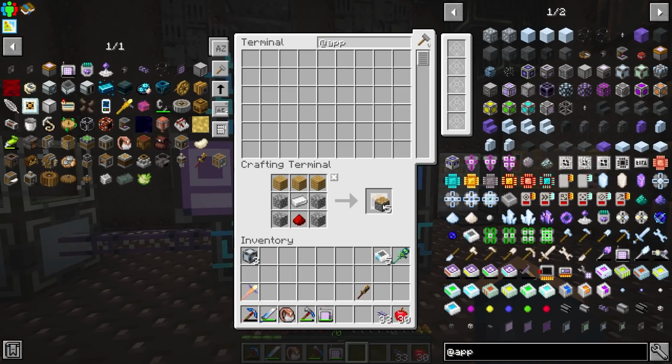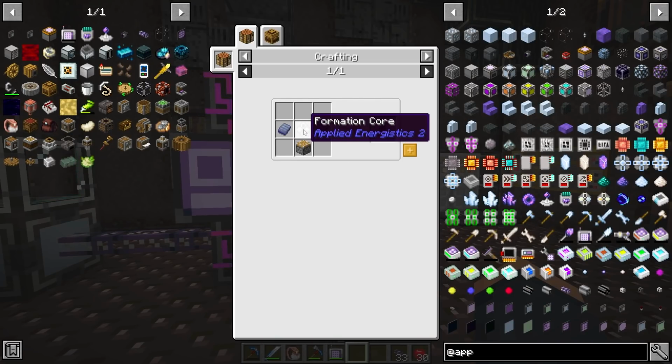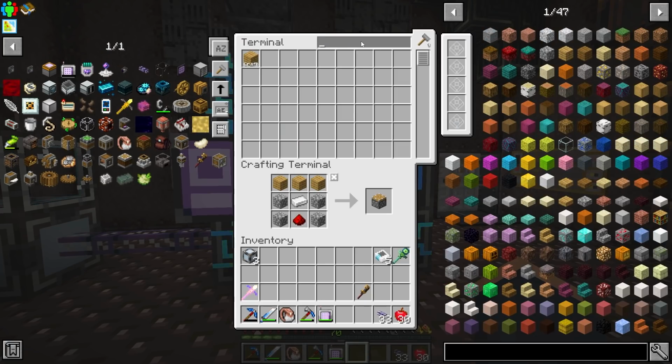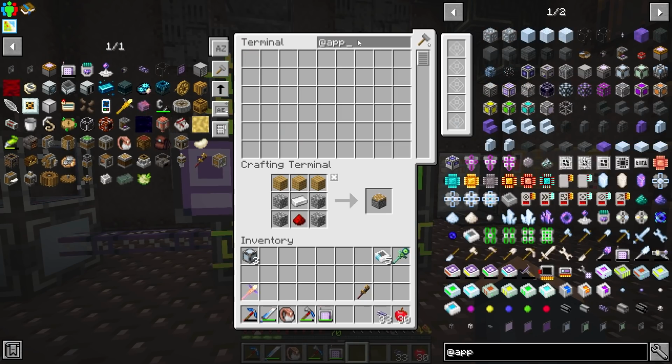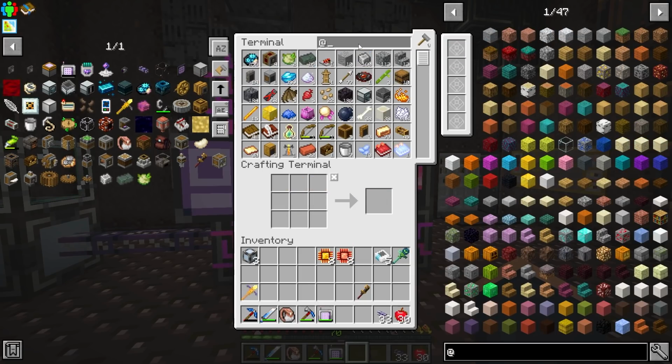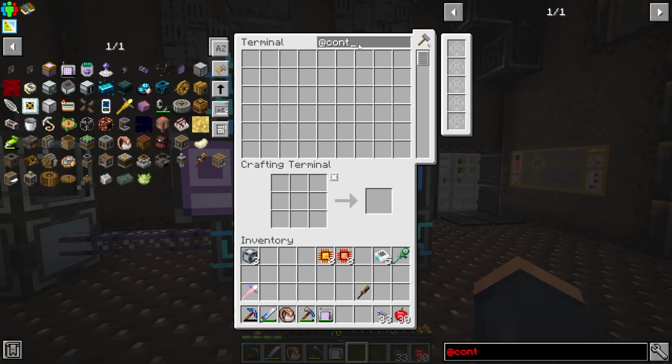So yeah, let's make some pistons, because of course that is definitely going to be needed. And formation cores, that is going to be applied energistics. Let's sort by everything. Logistics. Let's do 8 and 8 of these. And I think all we need is the controllers.